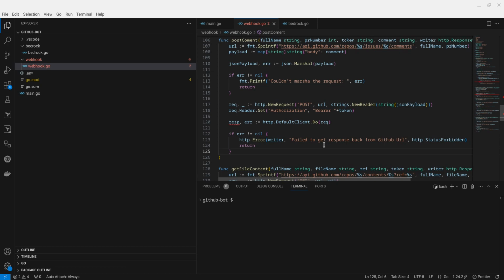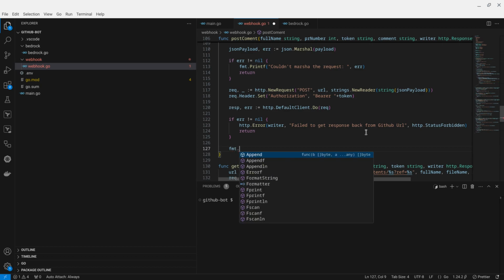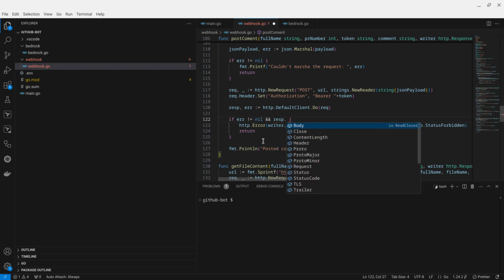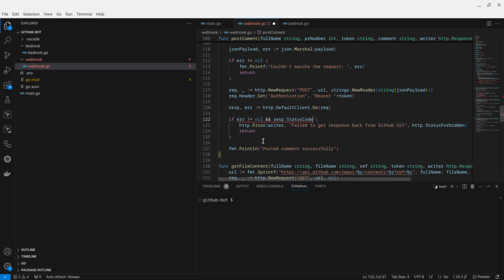So let's do some logging here, and let's do "posted comment successfully". We're also going to tap into the status code, and since it's a post, we're looking at a status code of 201.